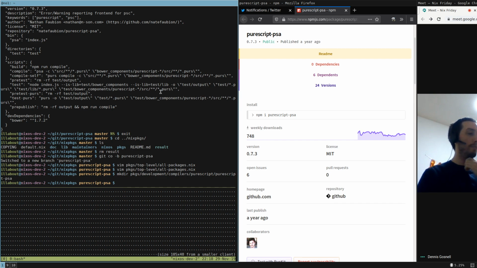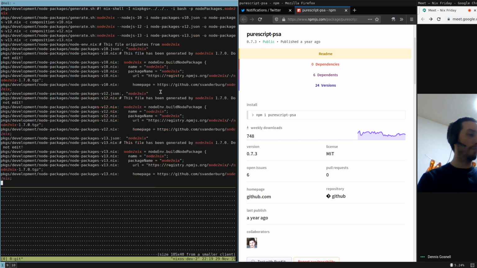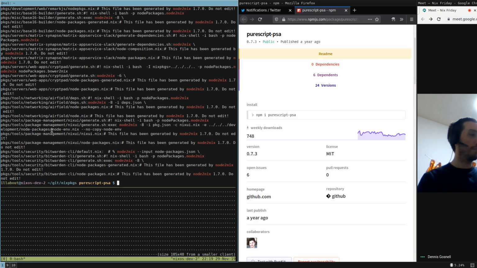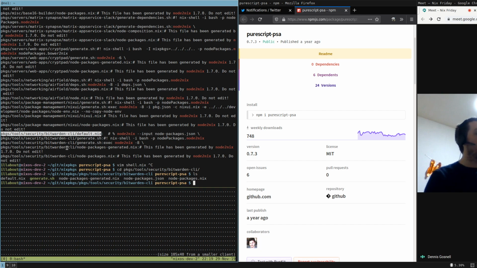Okay, and the second one is to find out how node packages are being done. So typically what I do is, there's a tool called node2nix, I think. If we take this project as an example, Bitwarden, you can see there's a bunch of files in here.